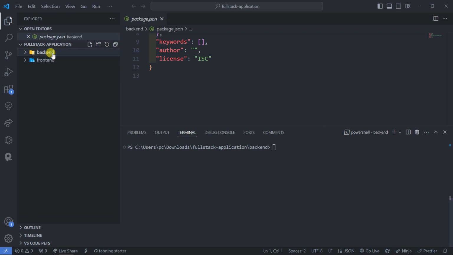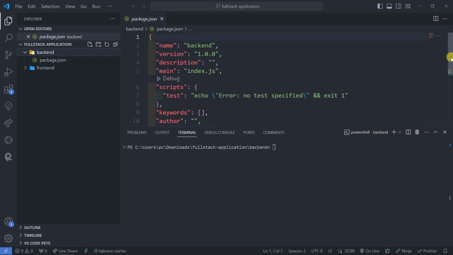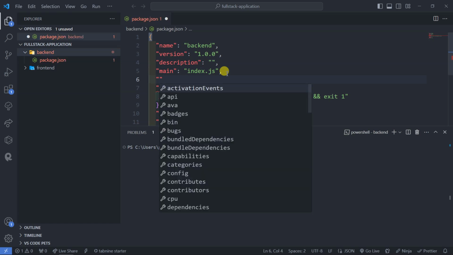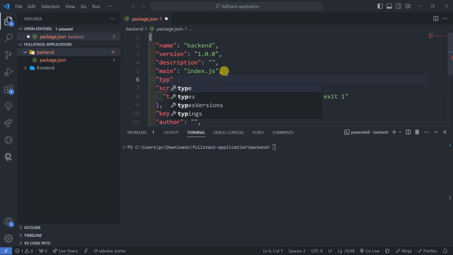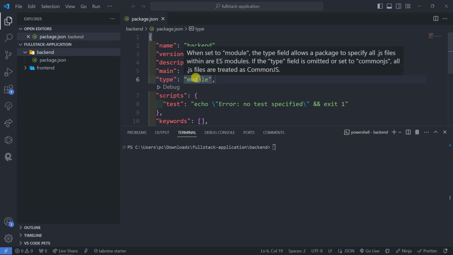So here you go. After I do this, you have just initialized. You did nothing else still. You need to add some of the packages. Those packages we call the modules. And also we want to change this from CommonJS to ESM module. So to do this, down here under the main, just press enter. You type here double quote, type, like this, then here type module, because we have CommonJS, the common JavaScript file people usually use, so that one is gone already. We are in the modern one.